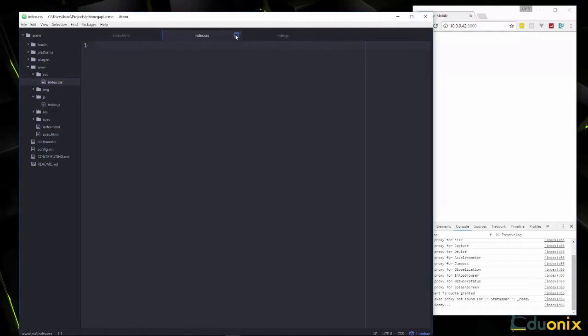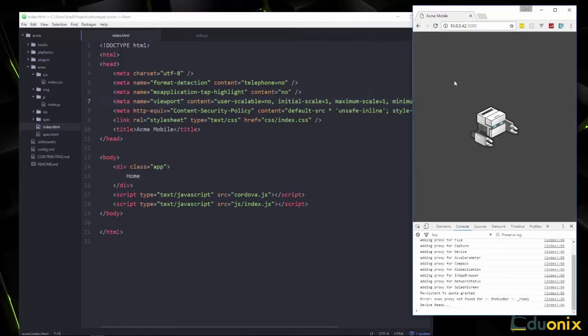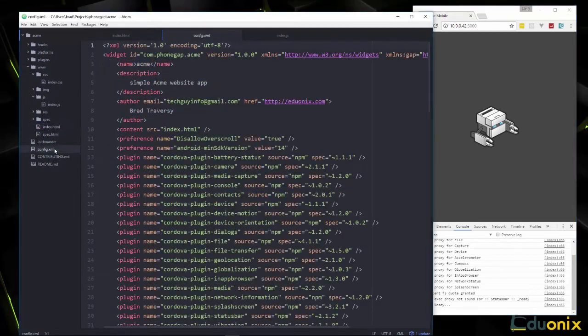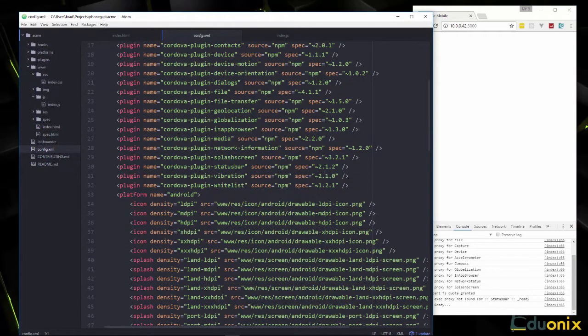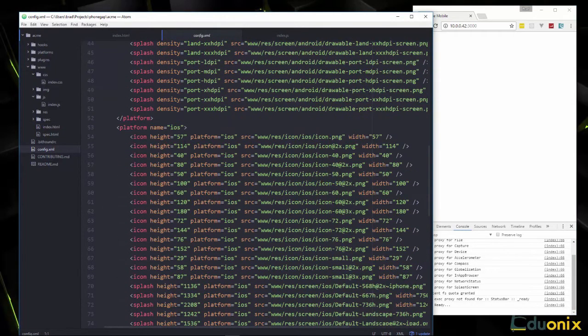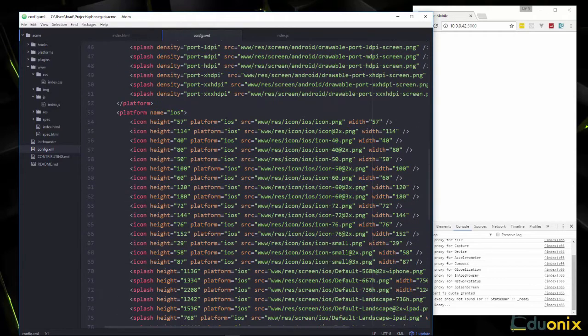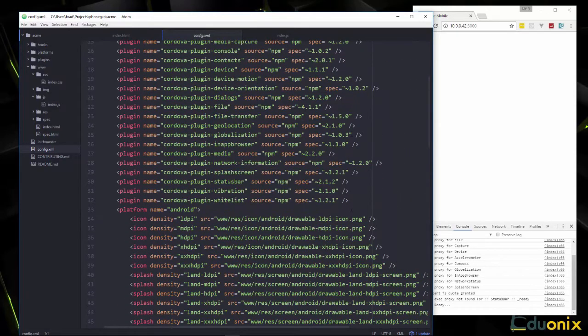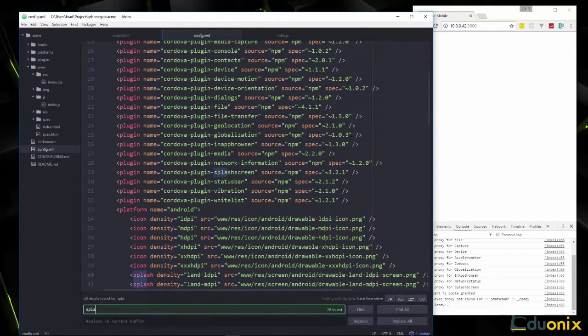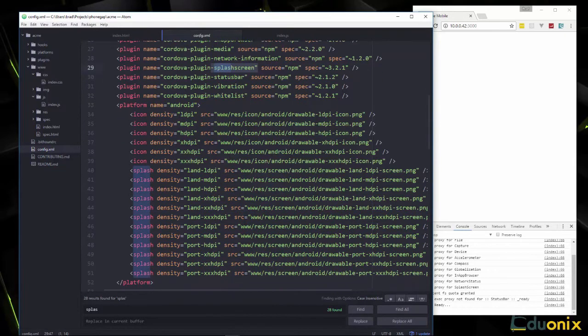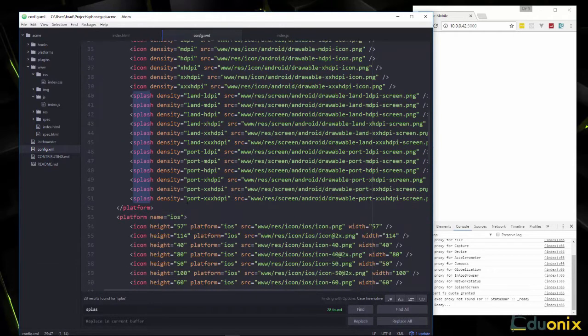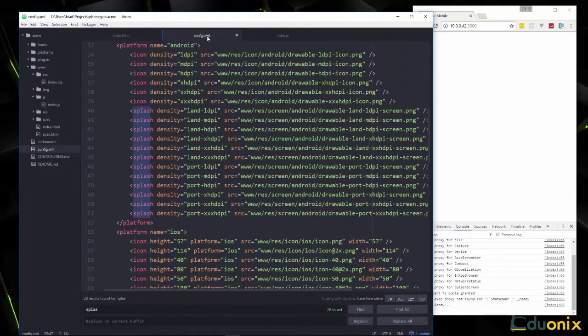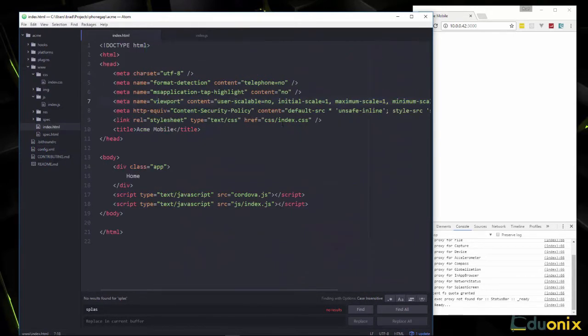Alright, now we will get that splash screen when we reload. See, we still get that. That's being loaded up in the config file, which is, let's see, say splash. Okay, so we're using the splash screen plugin, and then I believe the image for it is one of these, depending on what device and what resolution we're on and stuff like that. So we'll just leave the splash screen. That's not a big deal.